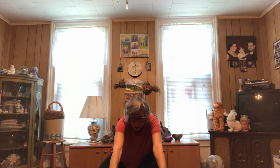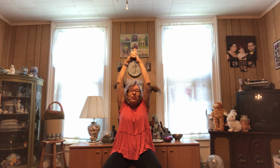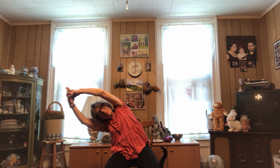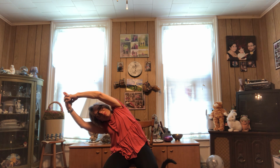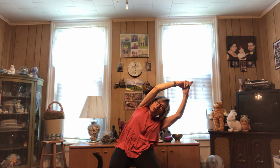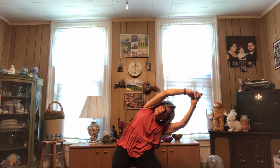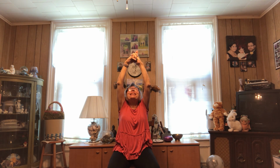And then inhale, bring your arms straight out and all the way up. Interlace your fingers. Nice tall back here. And let's lean to the right for full crescent moon from the chair. Inhale yourself back up to center. Stretch up to the ceiling and lean to the left, full crescent moon. And then up to center, stretch, stretch.